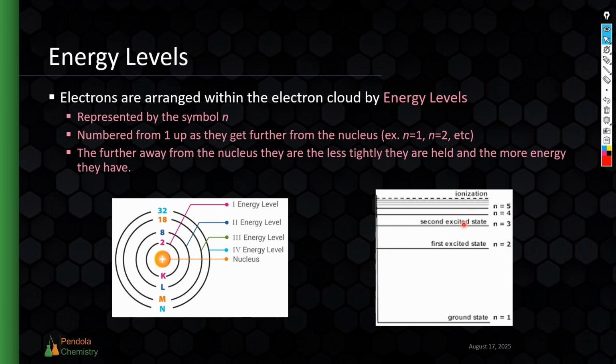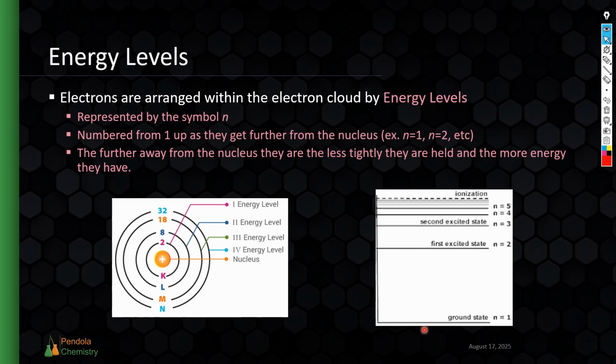So when we look at these, these are two different types of models for the energy levels. The one on the left is a circular model where we represent the atom as a whole circle with the nucleus at the center and energy levels moving out from 1 and up as we move away from that center. Whereas the one on the right is a model where we essentially are only seeing a small part of this circle, and we represent the energy levels as horizontal lines.